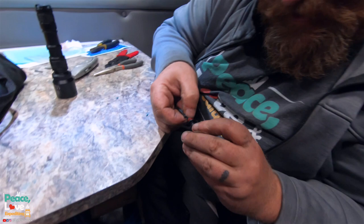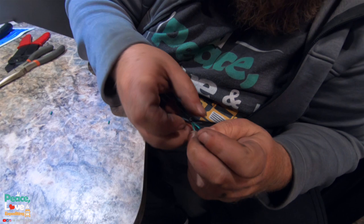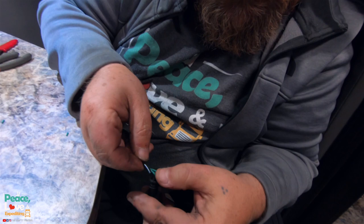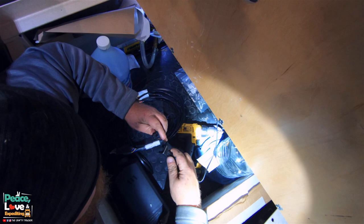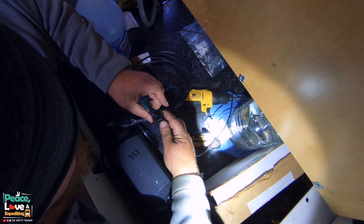Gonna slide our rubber grommets down into place. Then you wanna make sure you use this little wire locker to lock them in. And it keeps the cables spread apart there and good to go on that. Now this is ready to plug into the harness that we have coming off the Espar heater. Yep. All right.